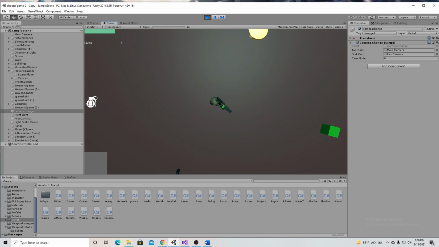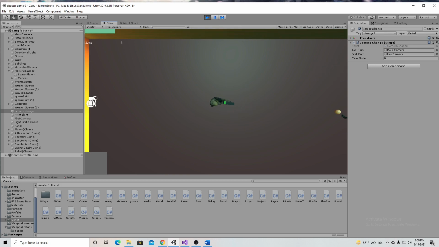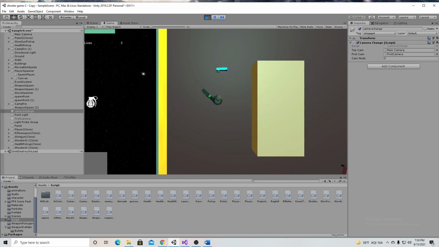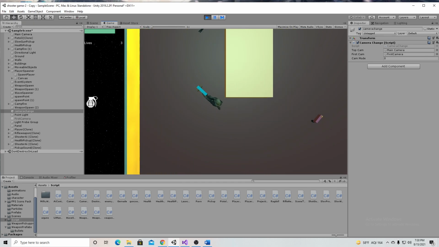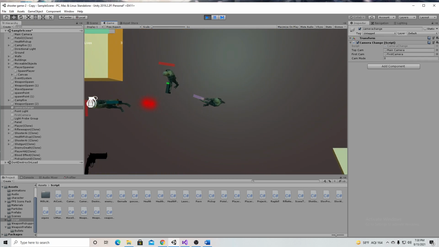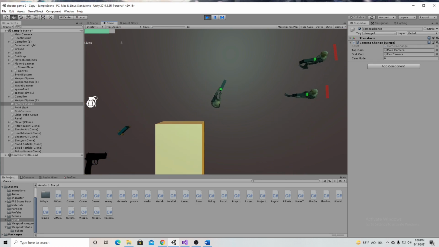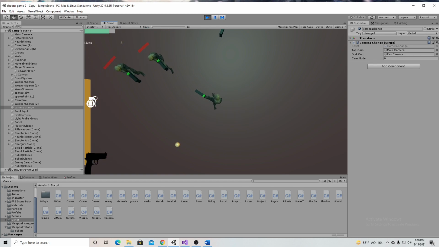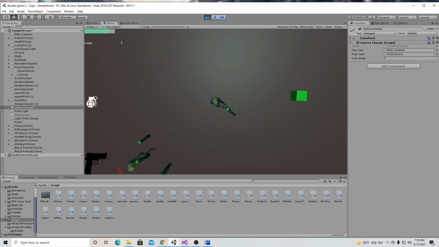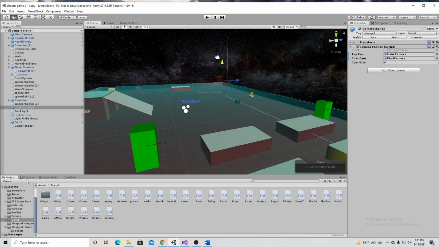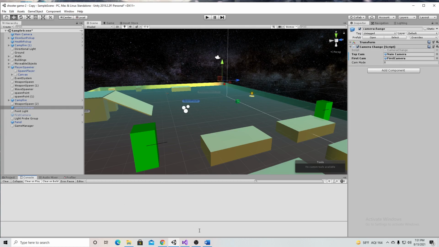Camera still follows the player. I can still shoot. The enemy can follow me. He can shoot me. I can get pickups. AI can get pickups, etc. So everything still works. I don't have any issues. Animations work, health works, live counter works, etc. And as you can see, I have no errors in the console, so everything works as intended.